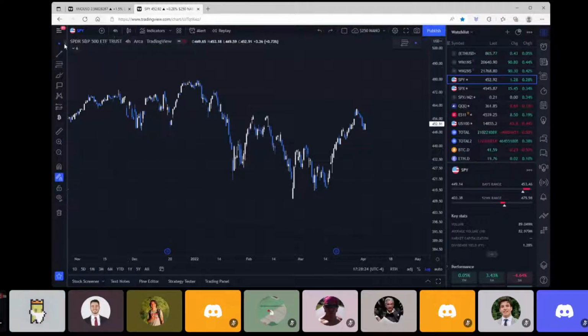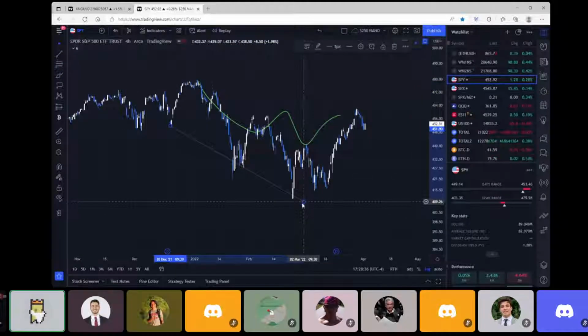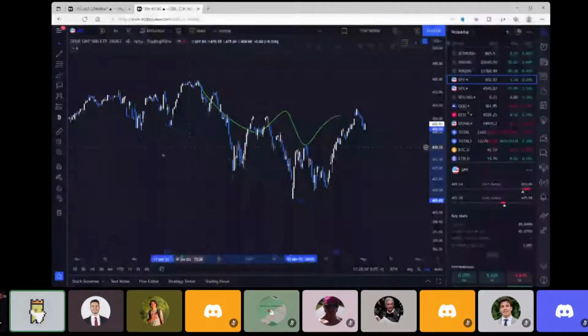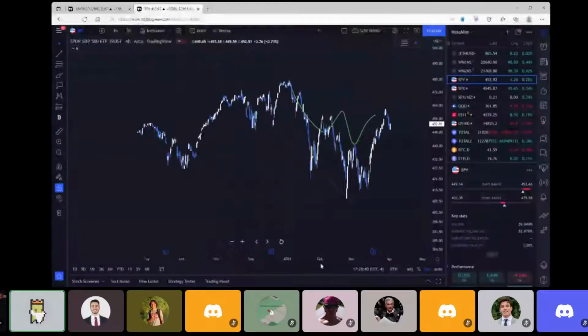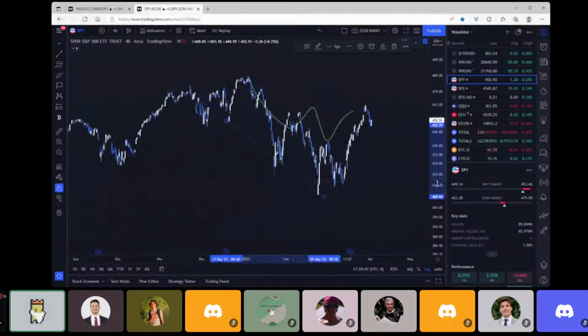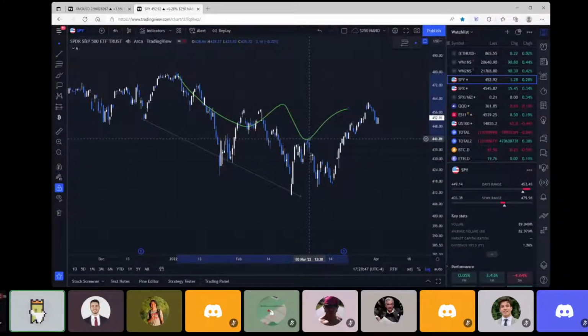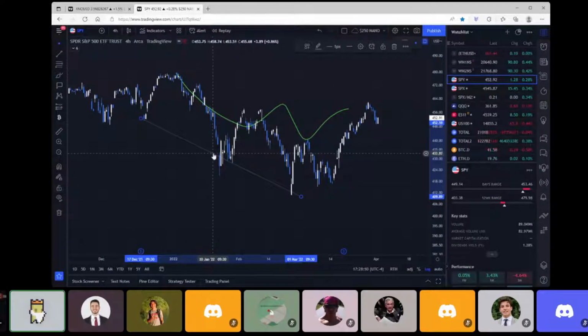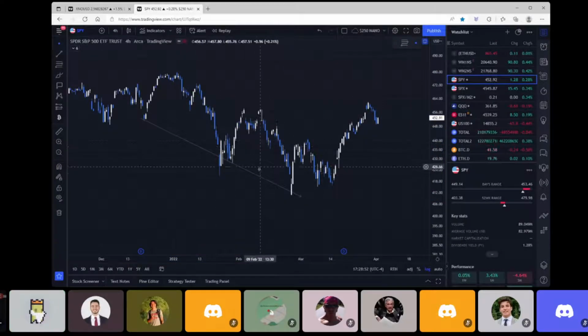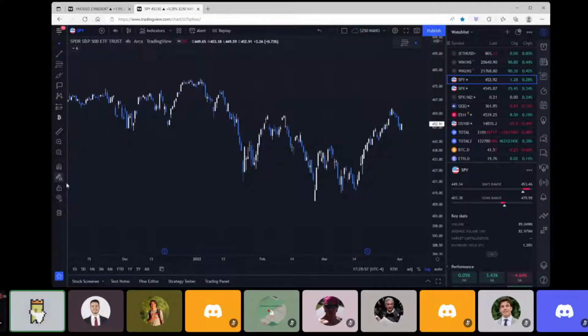Cool. Very nice. And then after this, we had the lock all drawing tool. That's if you wanted to have a chart you didn't want anything messed up with, right? You had some drawings, you drew some trend lines, and you wanted them to stay like that without being able to change anything. You can lock your chart, and these will essentially be locked in place with your chart. So very useful if you just want to have stuff stay put and you don't want anything to get messed up. So let's go ahead and unlock there, get rid of everything here. There we are. And that is essentially your left side toolbar here.